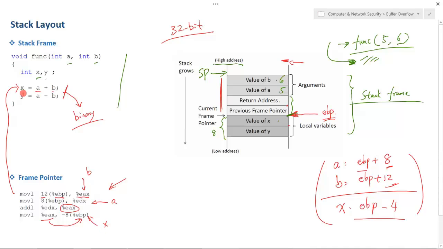And you can see x here is not right below this, right? It's actually EBP minus 8, because there's a gap. As I mentioned, in this diagram, I drew x right below that, because x is the first local variable. But in reality, the compiler may add some gap. But the compiler knows if they add a gap, they know where x is, where y is, as long as this number is modified accordingly. So the compiler will not be confused. So just don't assume x is always going to be minus 4, y is going to be minus 8. This example shows you it's not the case.